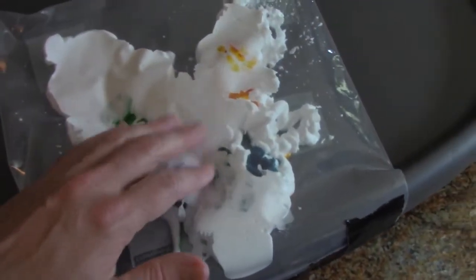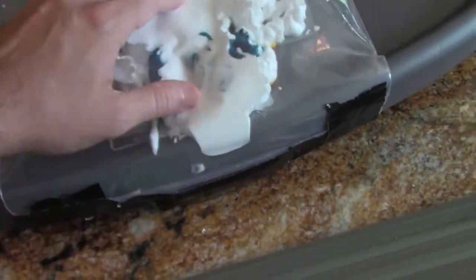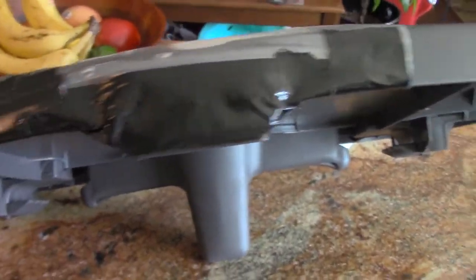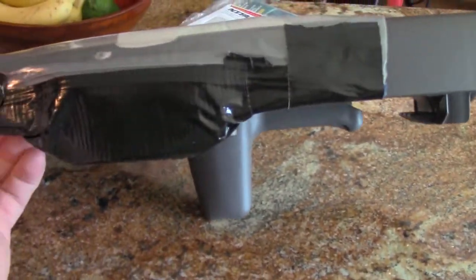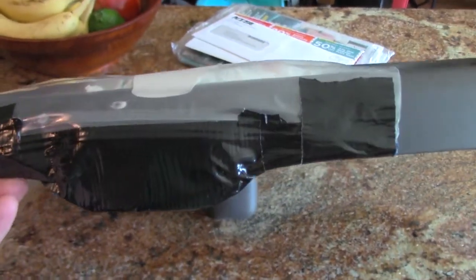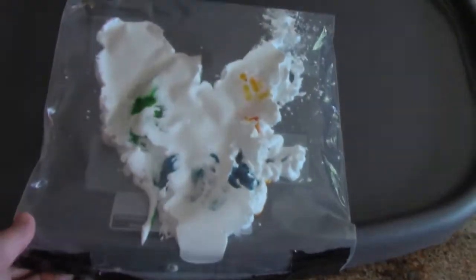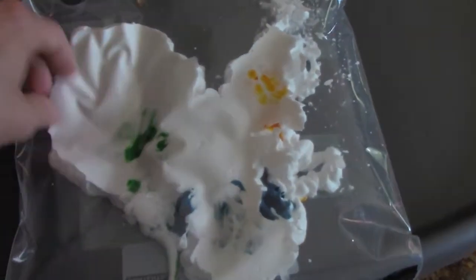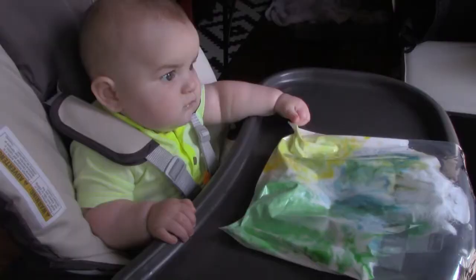We have shaving cream. It's really not a lot of shaving cream, just a little bit. So he's not going to be able to hit this with enough force to break that bag or anything like that. And I've got it taped down real well so that even if he could hit it hard enough to maybe pop the Ziploc part open, that will be protected as well. So I'm going to put him on there and let him start mushing these colors together and see what happens.